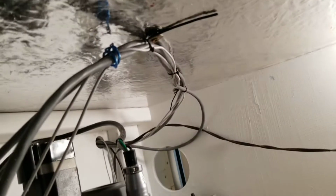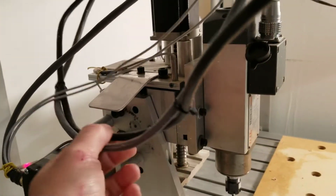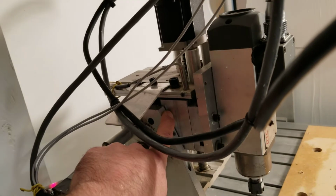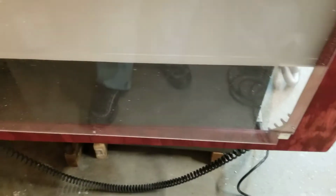Now up here we can see that I just did a quick wiring job to make sure that I could reach all 4 corners and get everything out of the way. I folded this little piece of aluminum so there's no chance of this cable getting pinched in here when I home it. So this actually just helps lift the cable up and out of the way. There's the trough. There's the front door that folds all the way down.